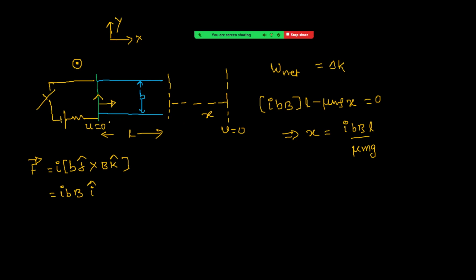Or we can solve the same thing by using kinematics. Initially the velocity is 0. Calculating the velocity when it is about to reach the ground: initial velocity 0, final velocity we have to calculate. L is the displacement, and the acceleration will be this force by mass. Using v square minus u square equal to 2as, we find the velocity just before landing on the ground. And that velocity becomes the initial velocity for this part. Final velocity is 0, and once again writing v square minus u square equal to 2as. In this case, the a value will be mu g because the net force is the frictional force. So either we can solve by using kinematics or by using the work energy theorem, right? Let us see the next one.